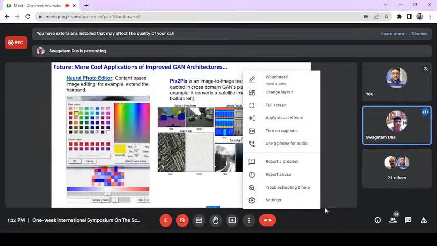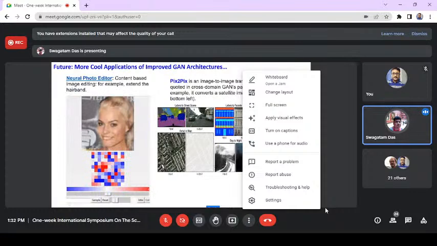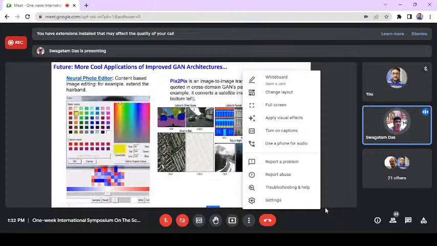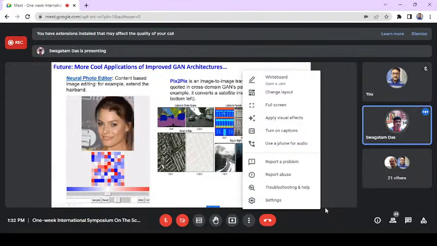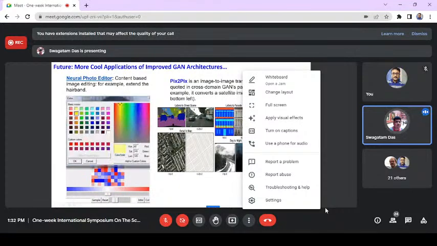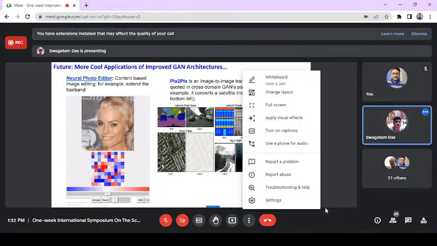Okay, so this is the neural photo editor. It's a behavioral photo editor. You can put this cursor at some place and it shows how the hairstyle looks. Similarly, we have pix2pix. You provide a hand-drawn image, and the output is an actual image, but this building is not photographed, it is generated. Similarly, black and white to color. I was showing some illustrations. This is labels to street scenes and vice versa.